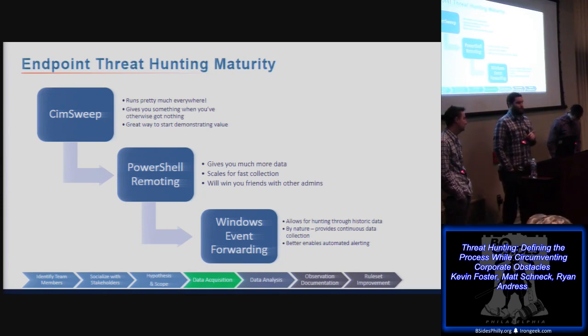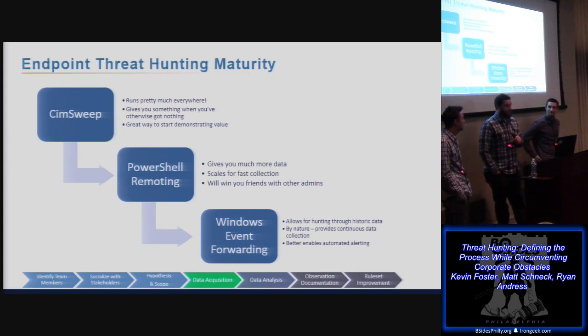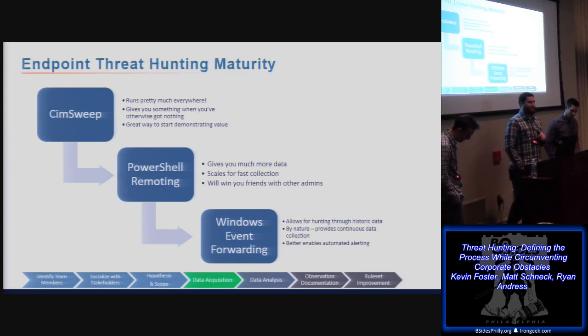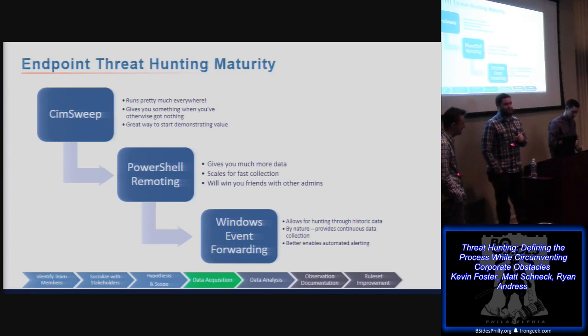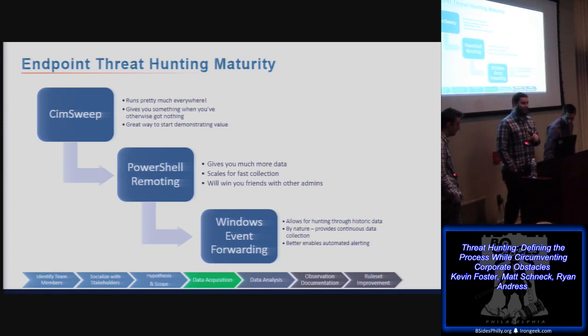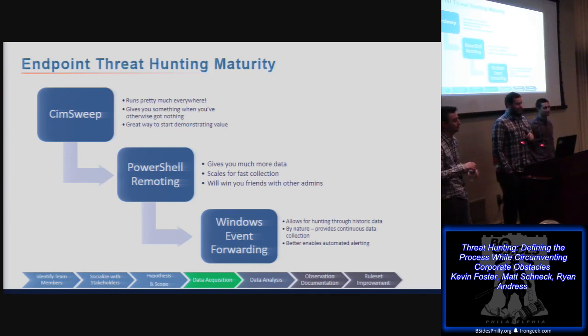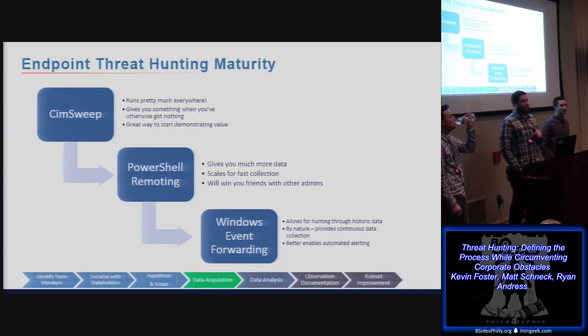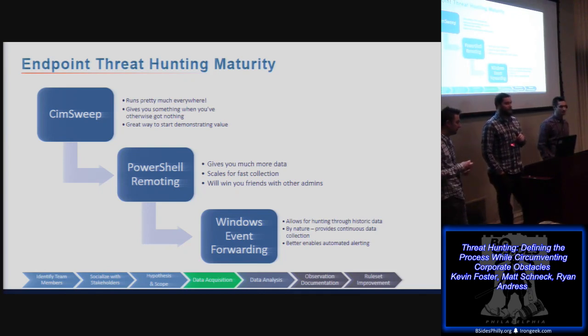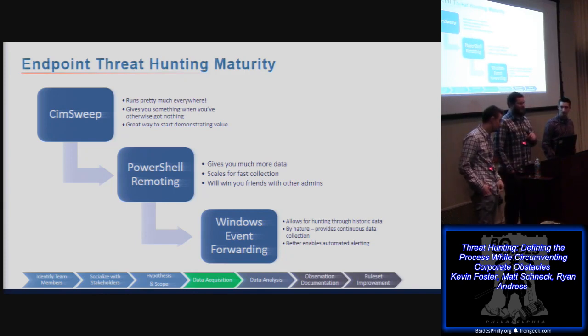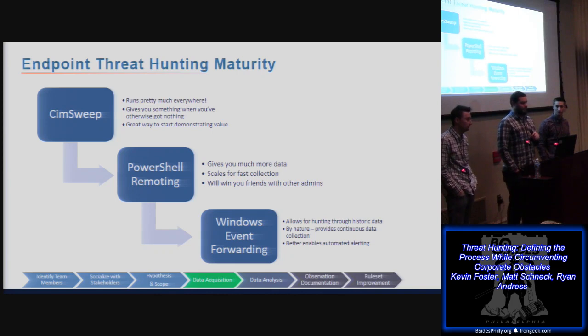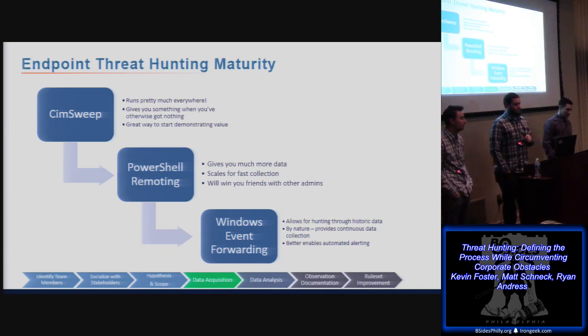The next step from there is PowerShell Remoting, which is SimSweep on steroids, for lack of a better term. It scales very quickly and it gives you a lot more flexibility. If you can write a PowerShell script for it, you can basically collect it, and there's a whole bunch of stuff available on GitHub, just to reiterate that point. And another note there is, if you're sleeping on PowerShell still, it's time to adapt. Microsoft is pushing it heavily when you look at some of the stuff they're doing in Azure as well as their server frameworks. I think they killed the project, but the Nano server, which was going to be a headless server, pure PowerShell, it's definitely the way of the future.